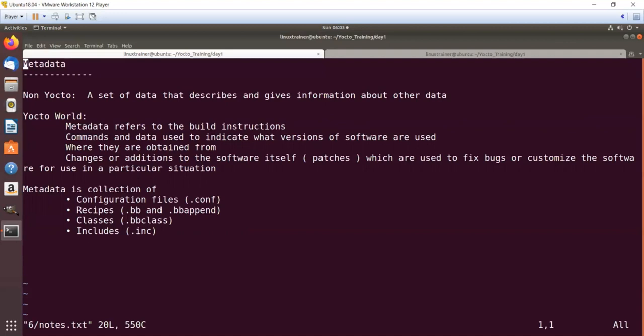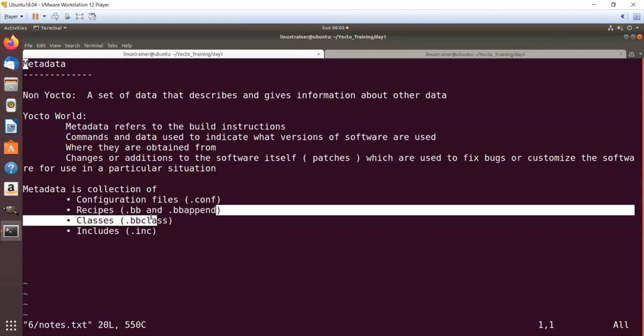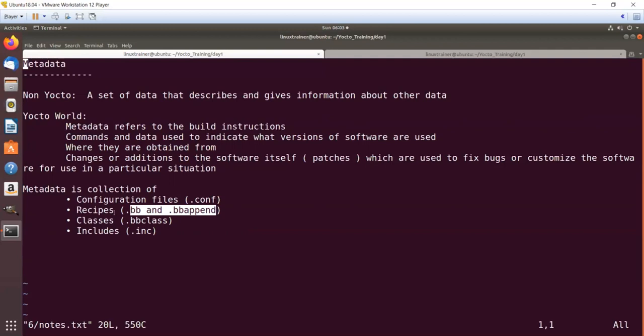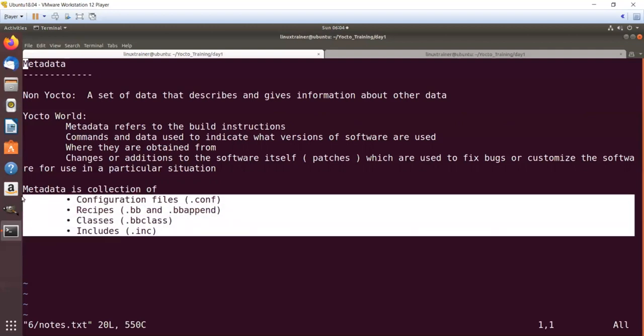So metadata in Yocto is a collection of configuration files. These have the extension .conf, recipes with .bb and .bbappend, classes with the extension .bbclass, and includes with the extension .inc. We have to understand all these files to better understand the code.